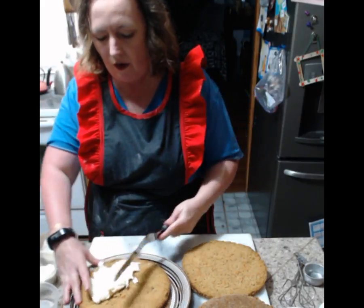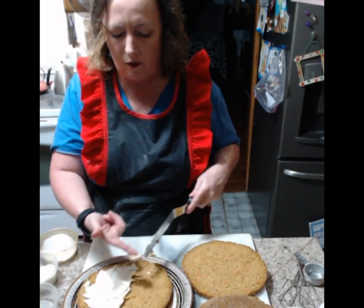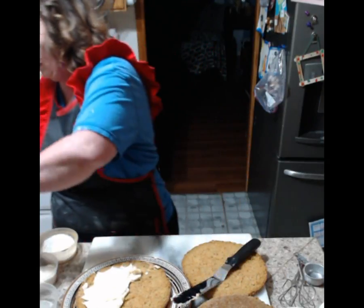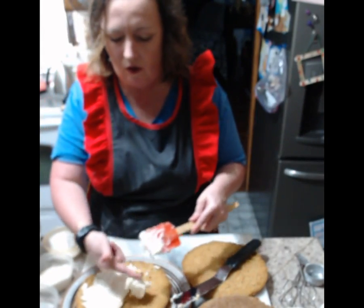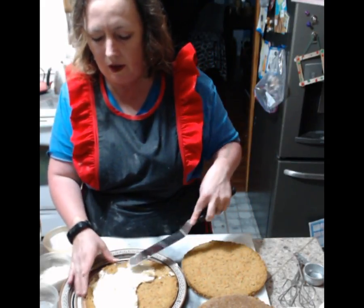Now, if we had left this to whip 3 or 4 more minutes, this would be fluffy and we'd be spreading it like soft butter. So, however you like it. Spread that out and not go all the way to the edge, but make it kind of thick.